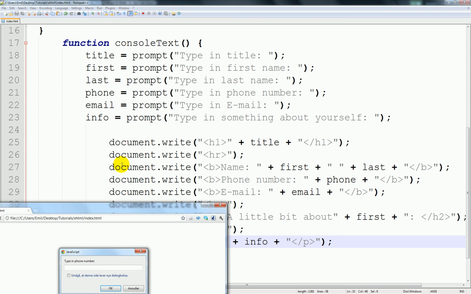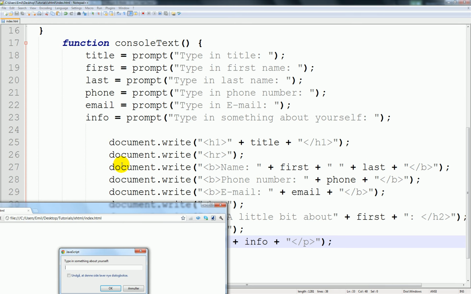And I'm going to type in a phone number, just some random number, and an email like U.S. First President, Washington D.C. capital. The reason I made this is because I know it's not true.